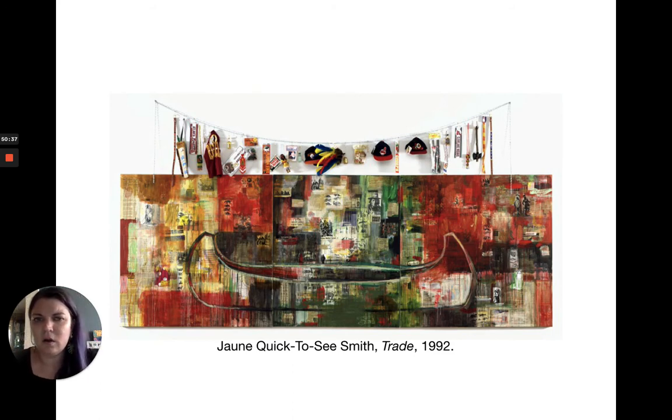So these are cheap artifacts, tchotchkes, that use Native American imagery for commercial selling of team sports things or other kinds of goods. And the idea behind this being called Trade is this idea that the Native Americans traded their land away for basically nothing to the American government. And so she's like, is trade still good? You want to trade these things back? Trade us back our land for these kind of false representations that you use to sell merchandise. So it's a very overt political work that centers on identity and ideas about heritage.